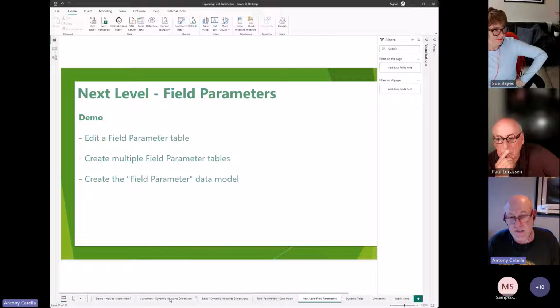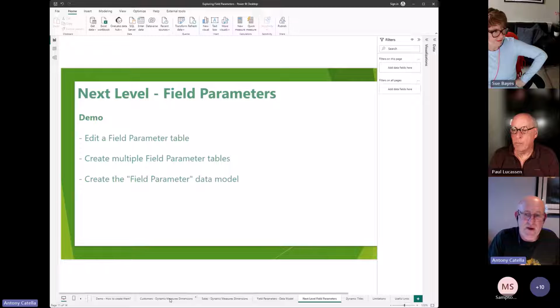Now, in the scenario that I was working with, I had 3 different fact tables that we were doing data quality analysis on. So in theory, I could have ended up with 9 separate field parameter tables. And I thought, why do I want to do that? Why not just combine them all into 3 field parameter tables, use the columns within those field parameter tables, and create a data model for myself?